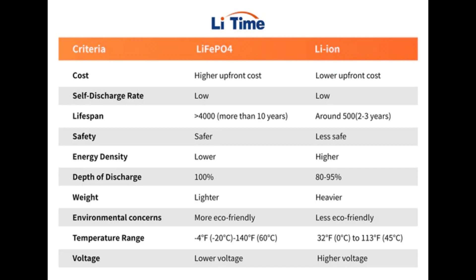The positives to lithium? Well, there are a lot of them. A 100 amp hour battery is a full 100 amp hour battery, meaning you can run that battery down to near zero and it won't cause any damage. Lithium batteries are also a lot lighter — weighing between a third and half as much as a conventional AGM or lead acid battery — and they have a much longer lifespan.